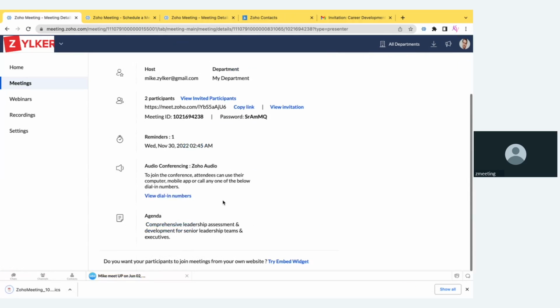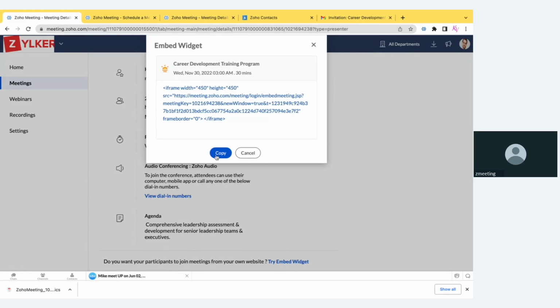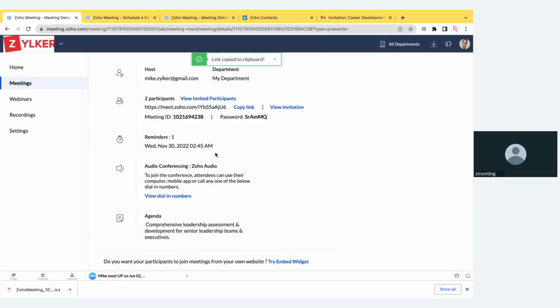And we also provide the iframe of this respective join link URL as a widget. All you need to do is copy this iframe and paste it on your website, so that anyone who visits your website will know about your meeting and can simply click on the join meeting button to join your session. So this is all about how you can schedule a meeting.